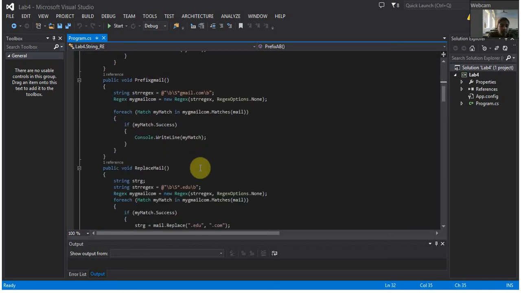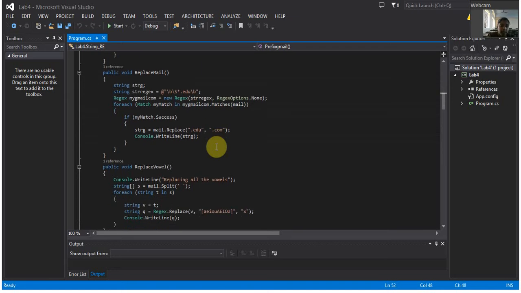Now prefix as Gmail is the same; before it was prefix, now it is Gmail. So by the end I need to have Gmail. The same thing, instead of AB, I'll be putting first backslash S star, then Gmail, anything that is not a white space, followed by gmail.com. I can put .gmail.com, @gmail.com, and then I'll be checking for the match and displaying it.